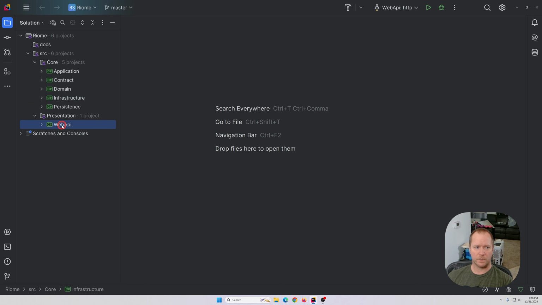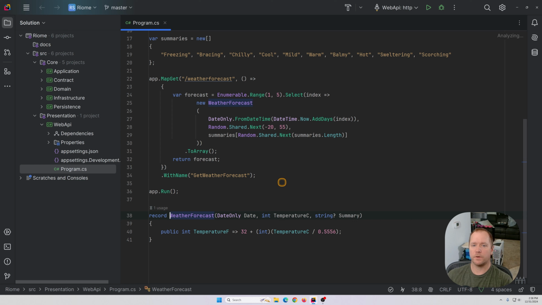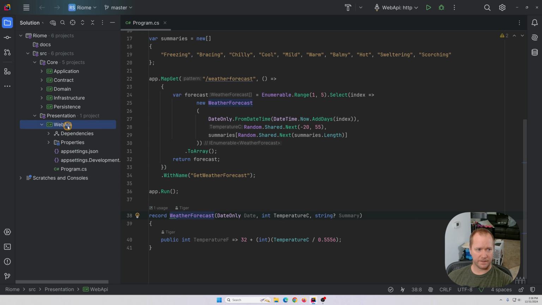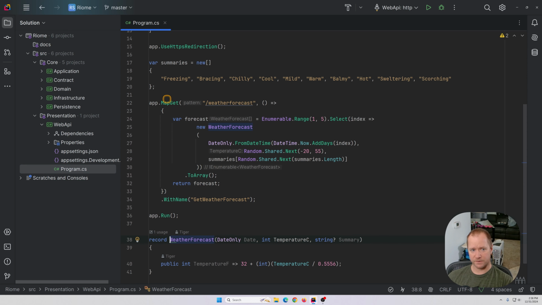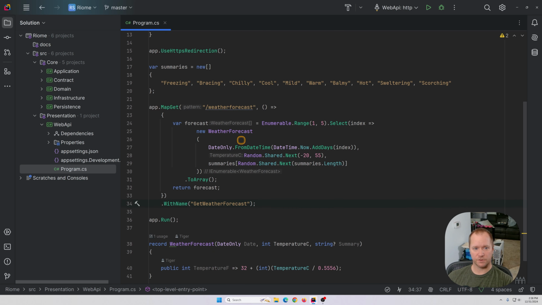So what I want to look at first, just to get started, is what are we starting with, right? So in Web API, I just wanted to check out program to see what's already in here. This is the normal weather forecast, little dummy code thing that they give you. So we'll start this up and just see what it does. I mean, this should work, but let's find out anyways.